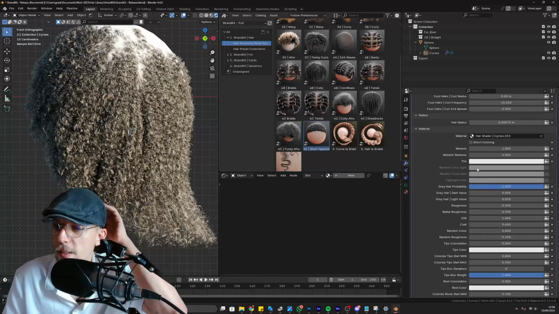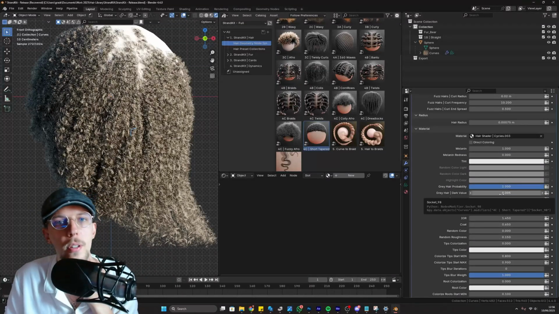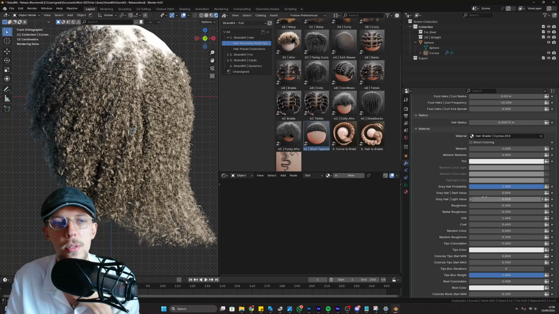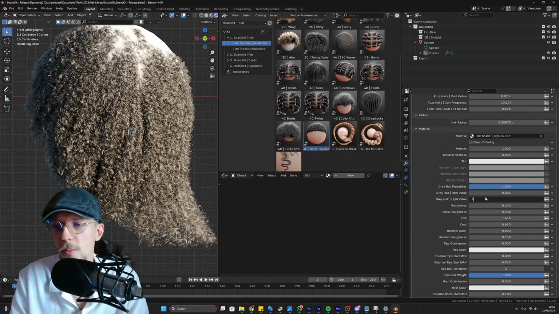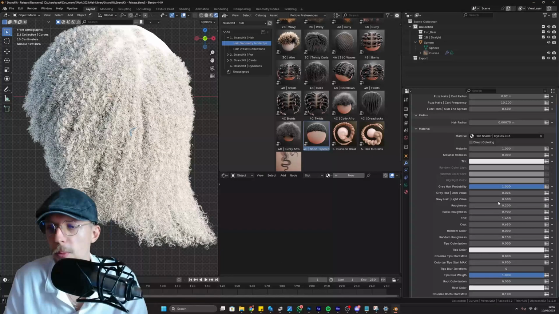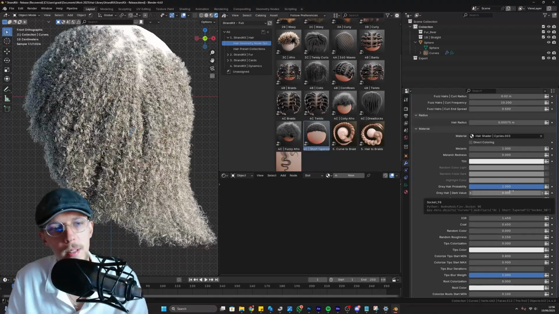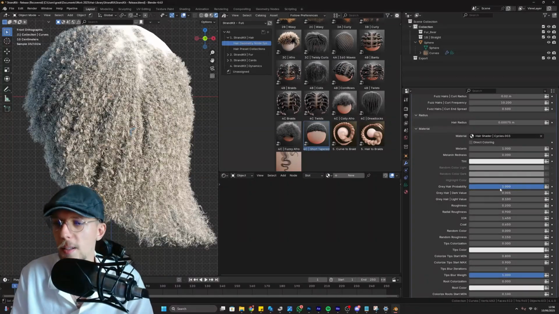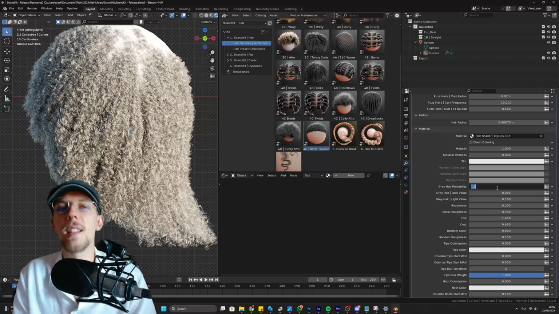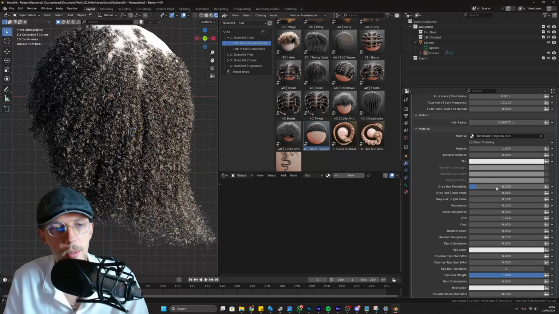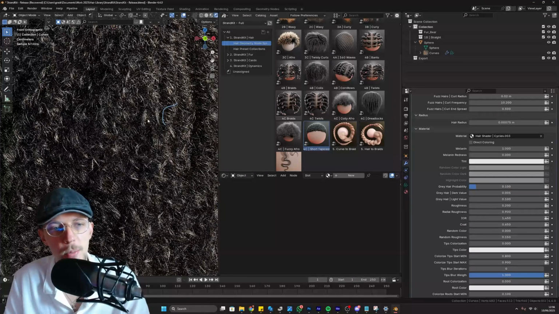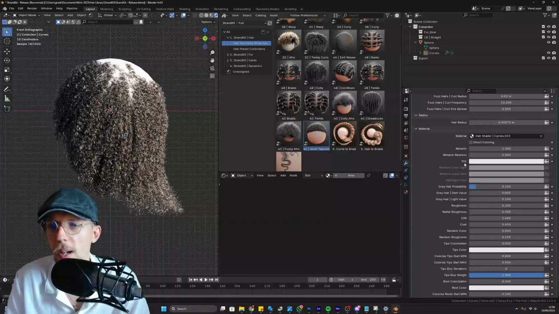And then you can also set the values for your gray hairs, right? So the higher these values, the more white they're going to be. If I set this to 0.5, it's going to look way more white. 0.1 is going to be a bit less. And you can really just set that. And if you don't want a lot, but a tiny amount, set this to 0.1, for example. And you'll have some nice gray strands going through your beautiful hair.